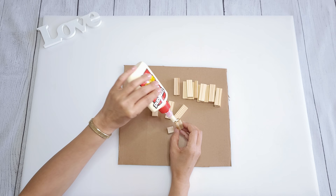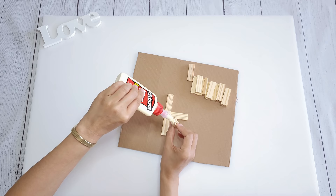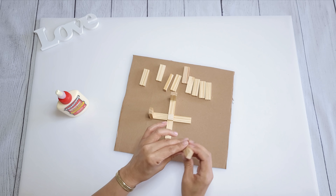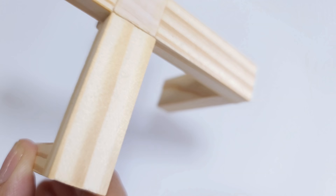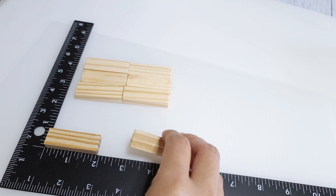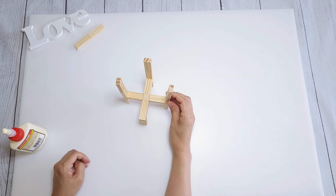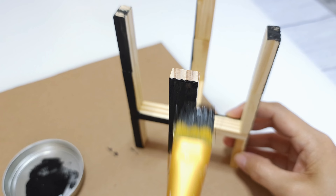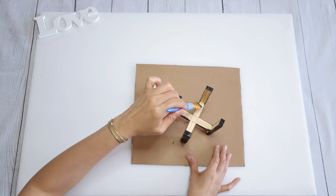You'll need 16 tumbling blocks and one small wooden cube, both from Dollar Tree. I take the cube and glue four tumbling blocks around the sides of it to form a cross. Then I take four more tumbling blocks and glue them standing up at the end of each block. This will be the bottom of the stand — when turned over, you'll see a smooth surface for a base. For the remaining eight blocks, I glue two together at a time to make four sets, then glue those blocks on the edge. I paint the stand with black acrylic paint, brushing it all over, and touch up any areas needed.